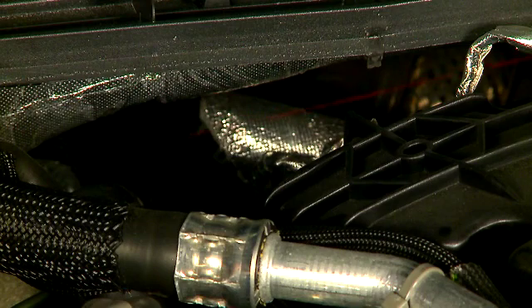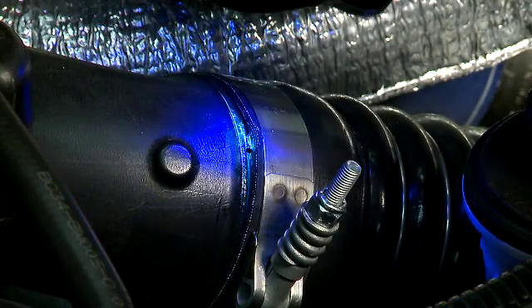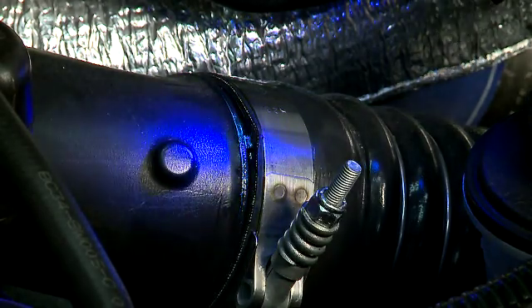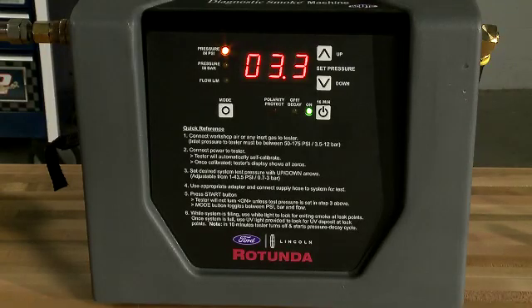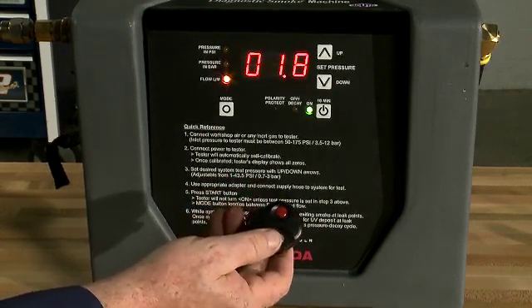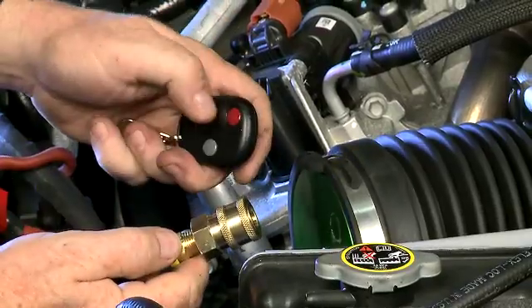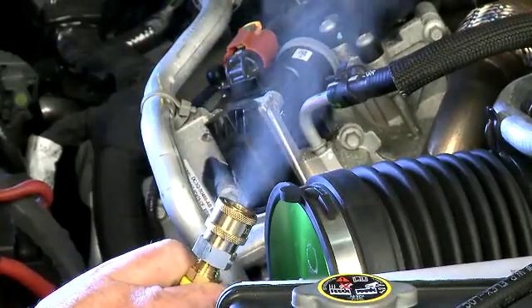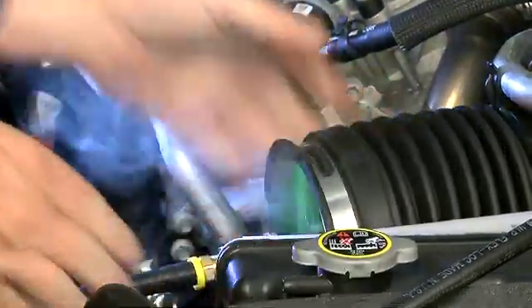This will indicate the general location of the leak. For the third step, use the UV light to find the UltraTrace dye that deposits at the exit site, marking the exact location of the leak. This is an essential feature for high-pressure leak testing — you can't find high-pressure leaks with smoke alone. The Smart Pressure smoke machine comes standard with a wireless remote. The gray button controls the mode and the red button controls the on-off function. The remote allows you to control every function of the Smart Pressure tester from anywhere in the work bay, saving you time by allowing you to move freely around the system being tested without having to go back to the machine.